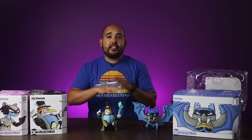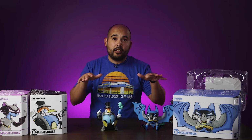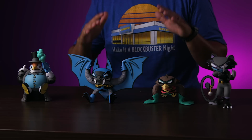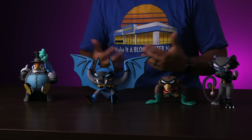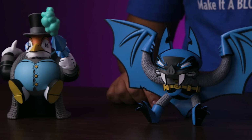Yeah, I dig that. Now that they're all out of the box, we're gonna take the boxes and put them on the floor so I can line these up and give you guys a better look. And here they are all lined up, and I gotta say, this is an awesome set. All four of them look great together, and this is just a really fun set. I've said it several times already, but I like how they're based off of the animals that the characters are based off of in that sense. Batman, Robin, Catwoman, and Penguin. So that's really, really cool.